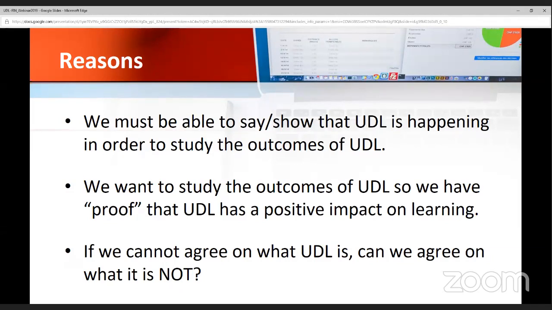Actually, the data on the effectiveness of UDL is required by law. We know that both the reauthorization of IDEA and the Higher Education Opportunity Act include UDL, and they do talk about the need to have the data to support the implementation. But also, as you all know, UDL is a very complex process. It's not a strategy that works exactly the same way in every setting. It's not something that you can just follow as a recipe and be done with it.